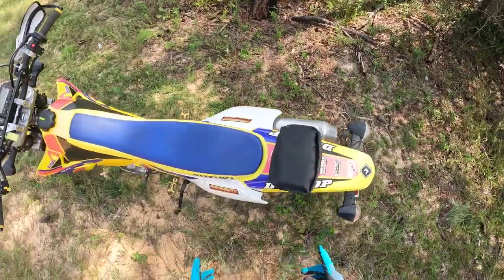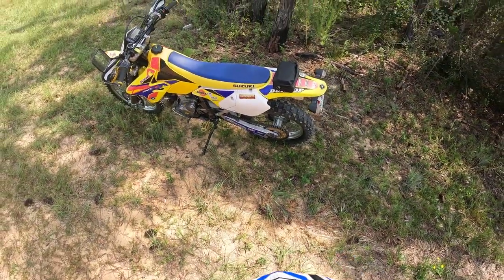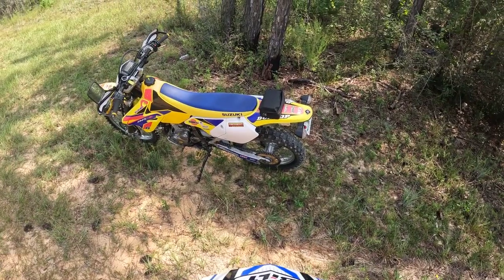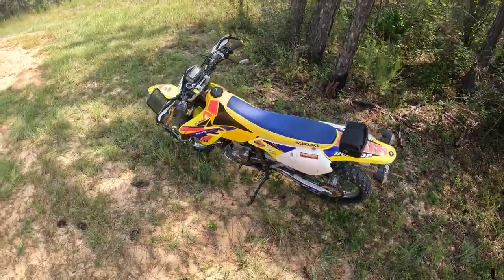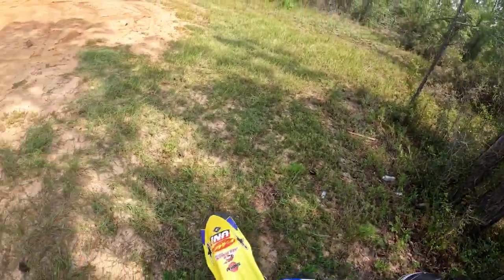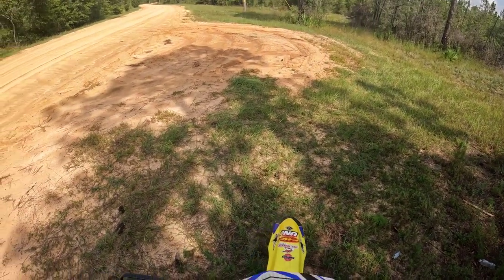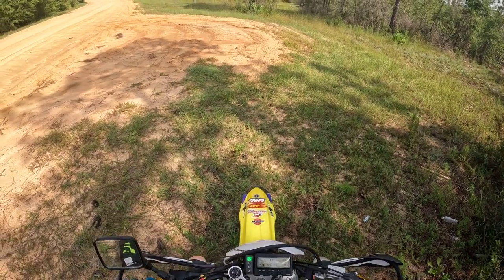I am gonna get some luggage, some like tight luggage. I'm gonna go to Rocky Mountain ATV. They got a segment out there called the, I built my KLR that way, and I'm gonna build the DRZ the same way. After what this old guy did to it is amazing. It's an amazing bike. It's very quick, very agile, very light. Lots of suspension travel, just the way I like it. Let's go.